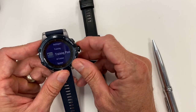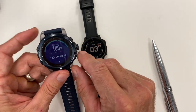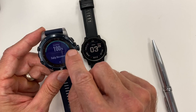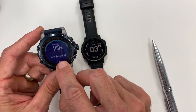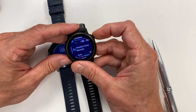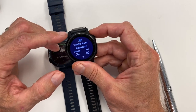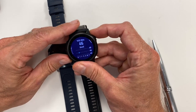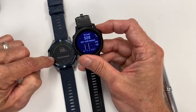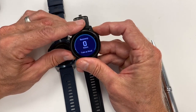When you go into training, the main thing I want to talk about is your training metrics over time. On the Vertix, when you have a hard workout, your stamina will decrease and you'll see your recovery time at the bottom showing how much time you need to recover. On the Garmin, you can see it in a couple of places — primarily your training status — where you get a lot more information including VO2 max and load over a period of time. The Vertix basically just gives you the recovery time aspect and areas of focus.